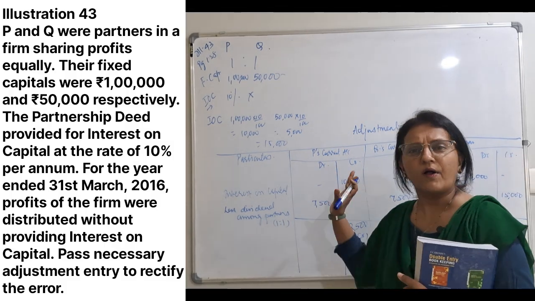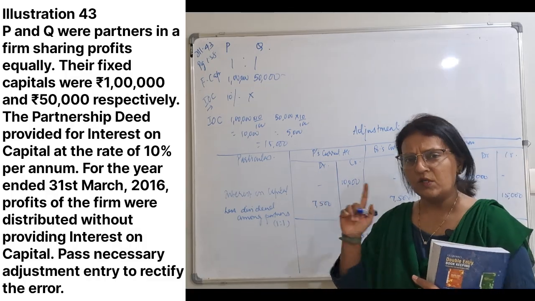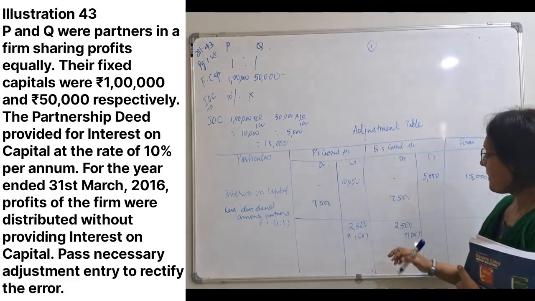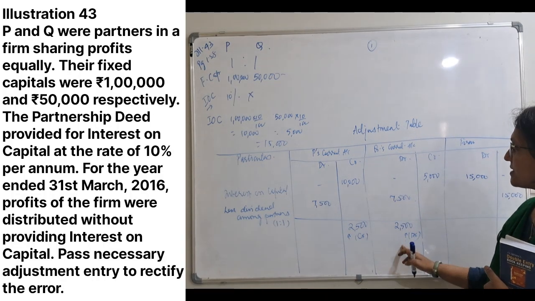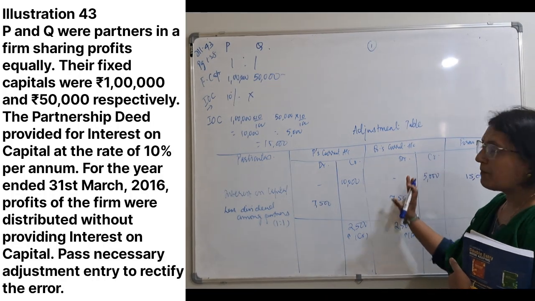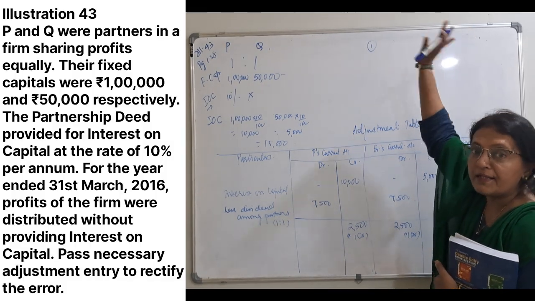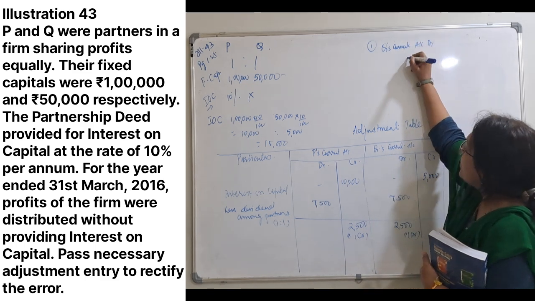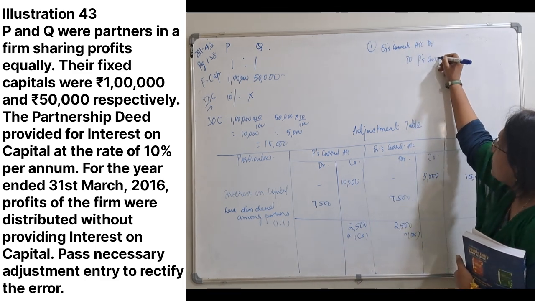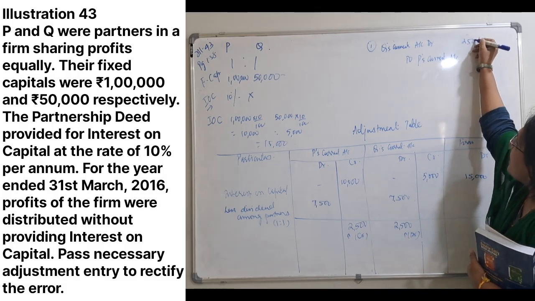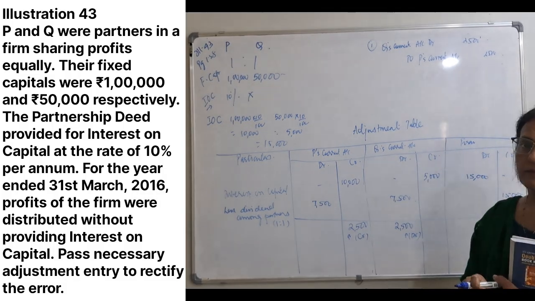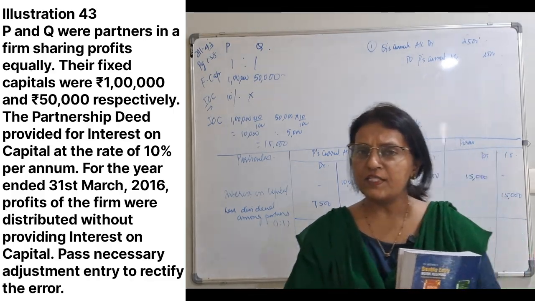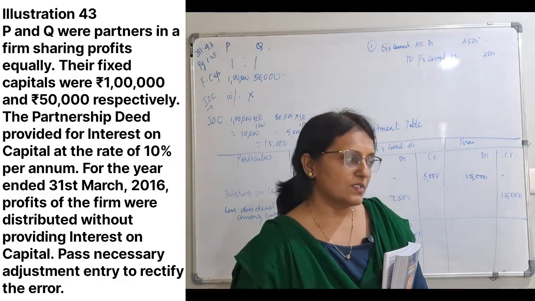This is generally for 1 mark you'll get. It will not be more than a 1 mark question. So the journal entry for this will be, first is 2,500, we have seen his debit side is more. He will be debited because this amount will be deducted from him. His capital will be reduced. So Q's current account debit to P's current account, 2,500, 2,500. Narration is compulsory. Even though I am not writing the narration, you please write the narration for every journal entry that you write. Take down this.